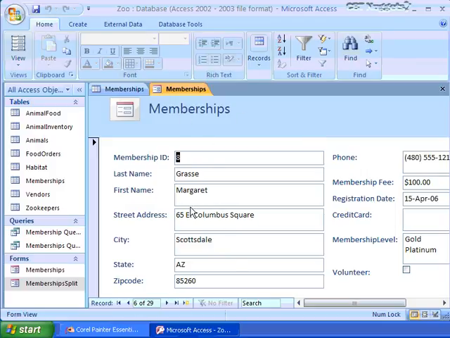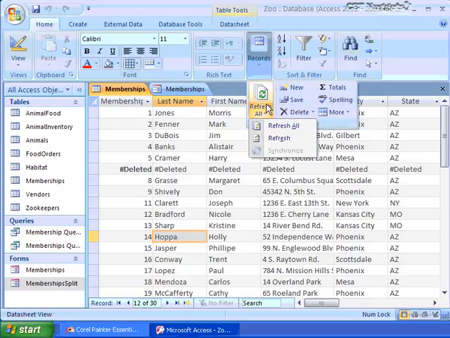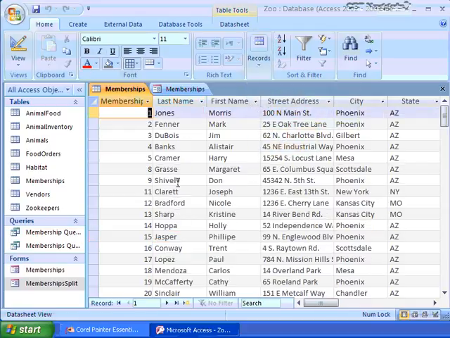All right, so we're now looking at record number 8, membership ID 6 is gone. Let's go back to the table and verify. I like this. It says, you know what? You have a deleted record here. It is in between 5 and 8. It is gone. You no longer have that in your table. We could refresh. We could refresh all, and now we don't have that deleted there anymore. If we were to close the table and reopen, we wouldn't have that there anymore, but it's very, very nice for you to see. Oops, I made a mistake there, perhaps. So I like that feature as well.